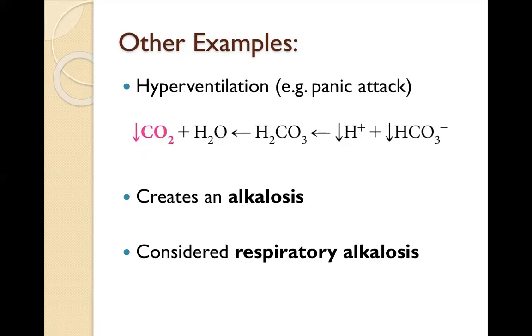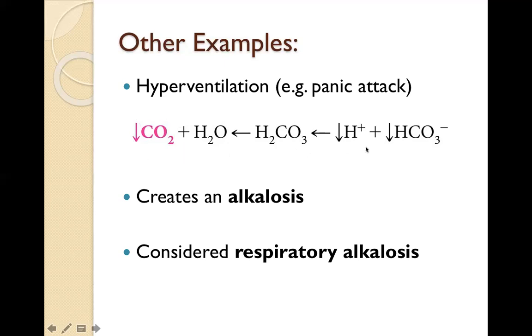Another example is, imagine we have the exact opposite situation where we're hyperventilating. More air is being breathed out per minute. And this may happen in the case of a panic attack where somebody starts breathing faster. The carbon dioxide level is going to go down. You're breathing more carbon dioxide out. And as a result, the reaction is going to be pushed to the left to try to replenish that carbon dioxide and get it back to equilibrium.